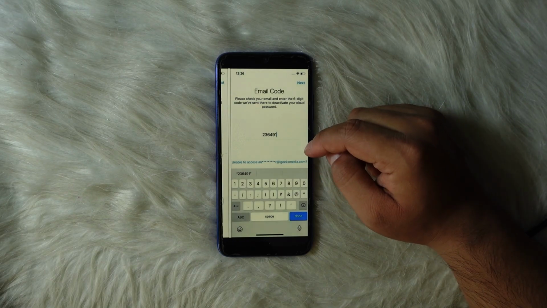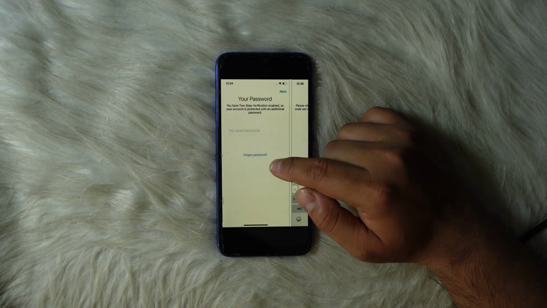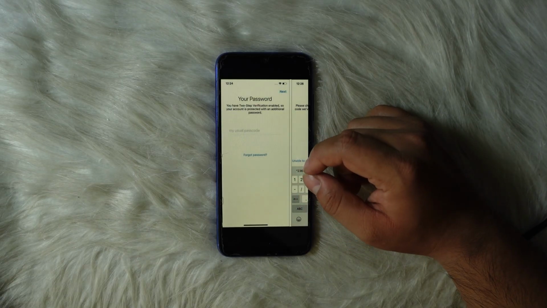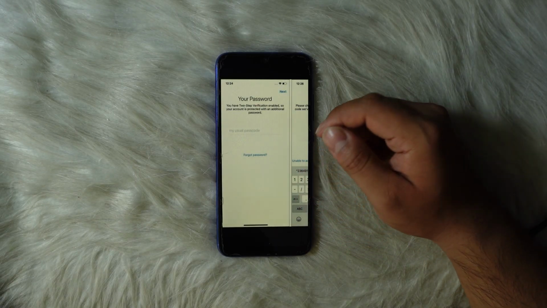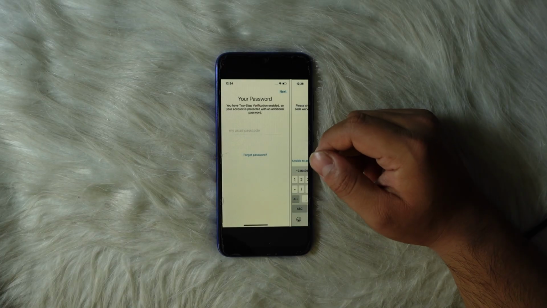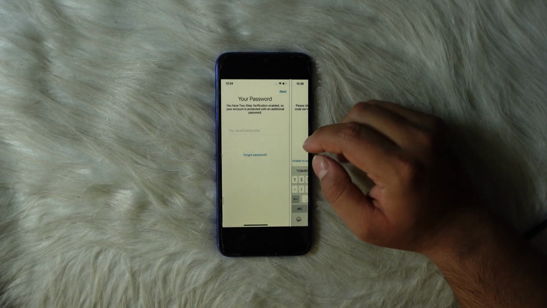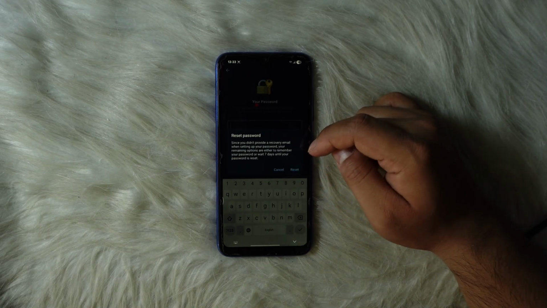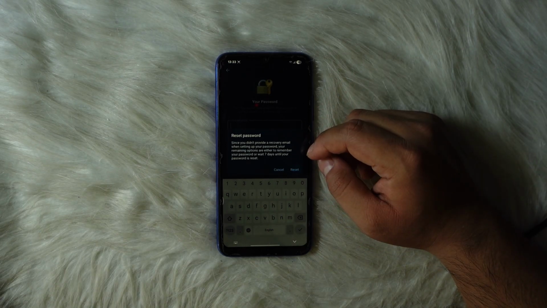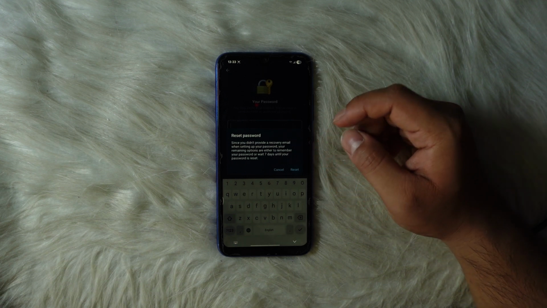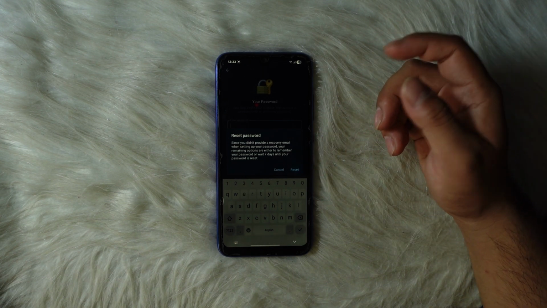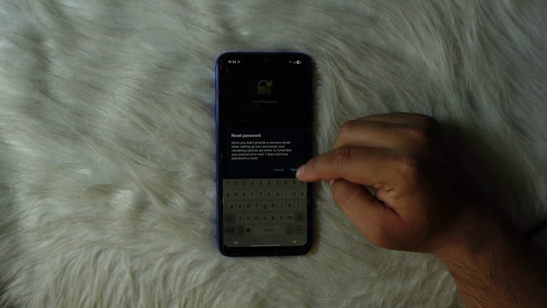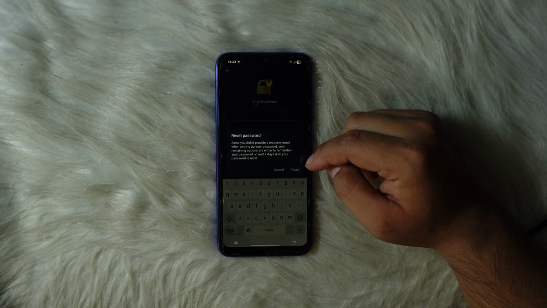So whenever you are on the login page, you can simply tap on the forgot password option and then you'd be able to see the option called no access to email or reset account. Once you tap on it, you'll need to tap reset to confirm. Similarly, once you tap on reset to confirm, you'll need to wait exactly 7 days. Telegram enforces a mandatory 7-day security delay to ensure that hackers aren't trying to access your account. So once you complete this step, you should be able to recover your account.